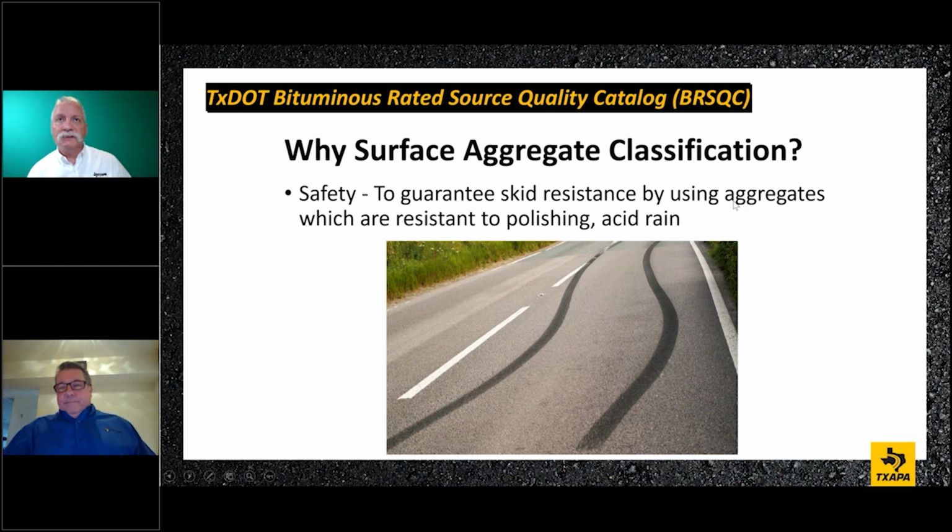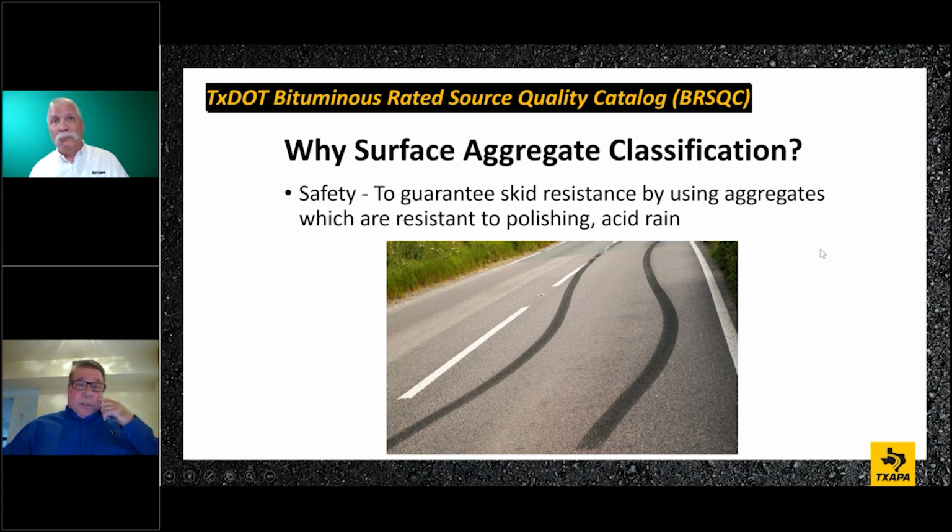Well, let me ask you a question, Chuck, on that whole SAC A, SAC B stuff. Since you said only some of the limestones really make a SAC A, what's the predominant material in Texas? Yeah, limestone. The reality of it is we don't have an unlimited supply of SAC material, so we've got to use the right product in the right place. And if you're trying to get skid resistance, does it make sense to put a SAC underneath?